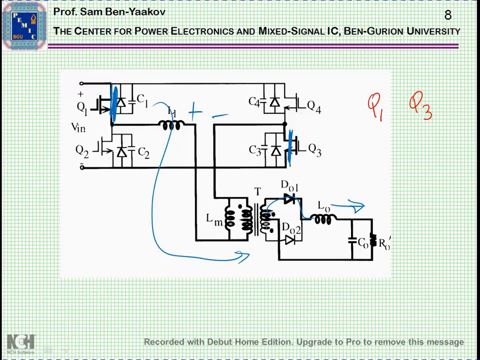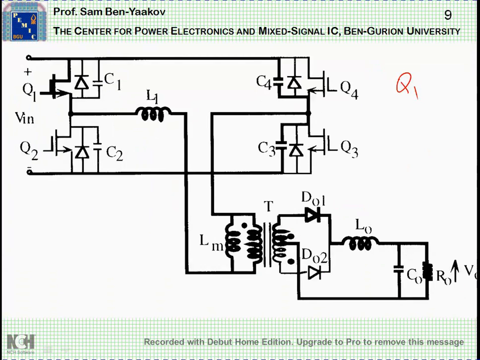This power is fed to the output. Now, contrary to the case of the hard switched, we are not turning off the 2 transistors. What we are doing here, in fact, is turning off this transistor only, leaving both this transistor and this transistor in the off state. This is the only transistor which is on.